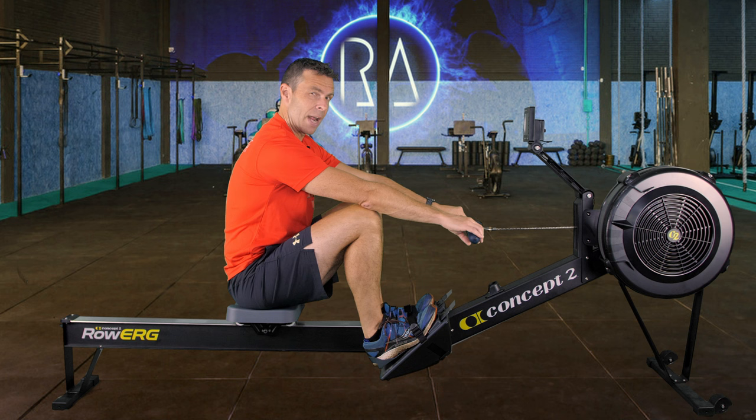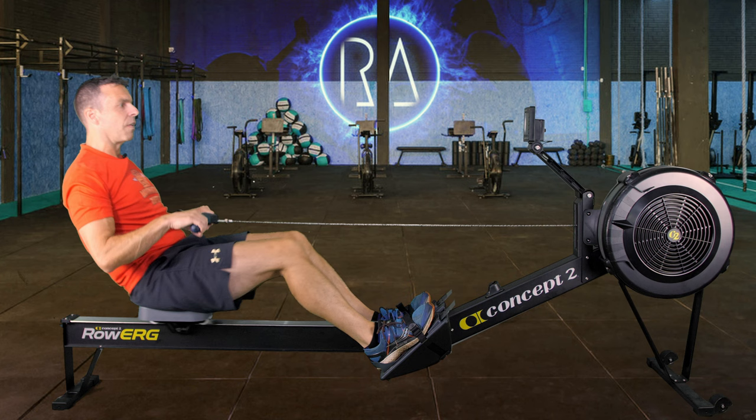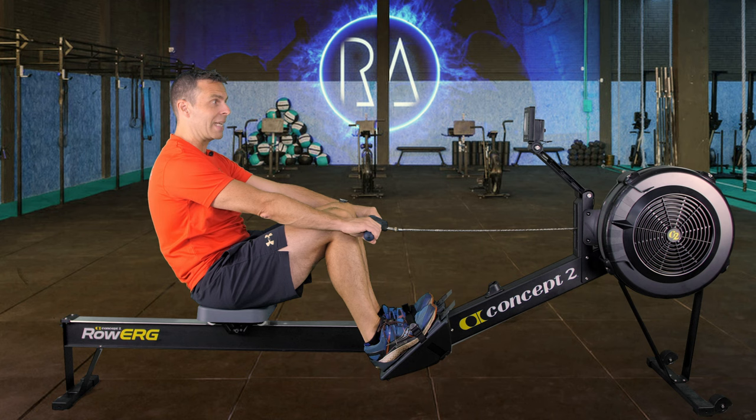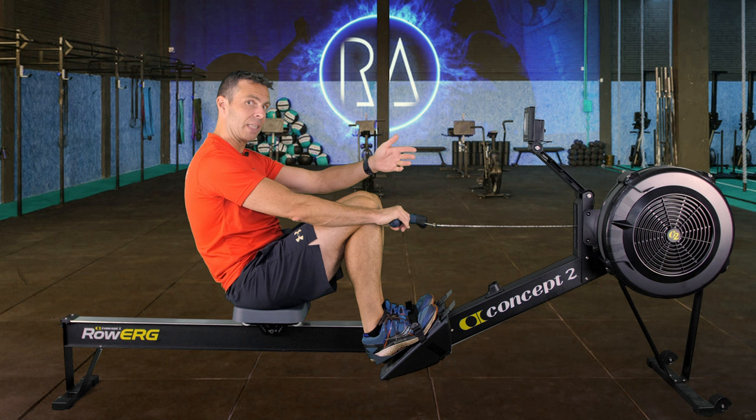Because if I get into the back of the machine and I tug on the foot straps, look what happens. My knees come up, my posture is now back into that tailbone underneath me, and I have to throw the handle over my knees, and I'm in this compromised position where my back is already leaning backwards, as we have seen in the last of those videos from Mark, okay?